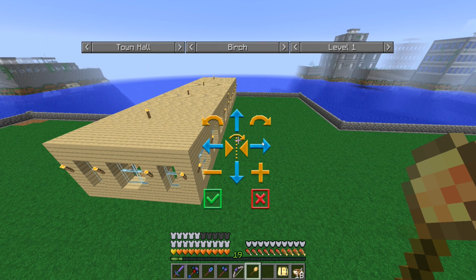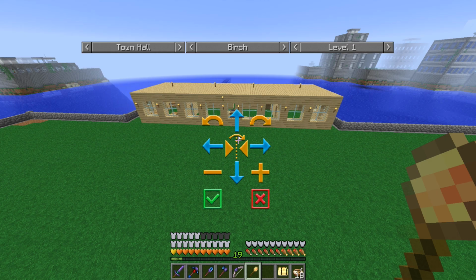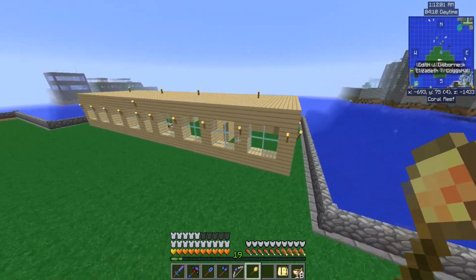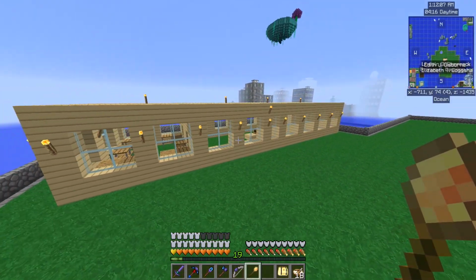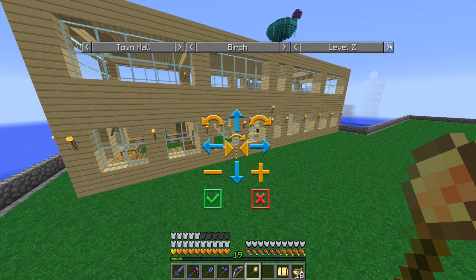We're going to do this, but that's an ugly looking town hall. You can see what it's going to look like, and you can just fly around. You can do some pretty crazy stuff with this thing. You can fly through it if you want to. It's kind of cool. And if you're curious, because these buildings can be upgraded, you can go to the next level.